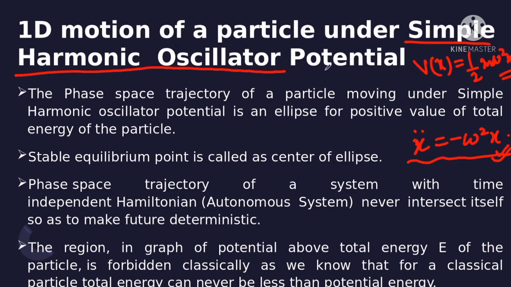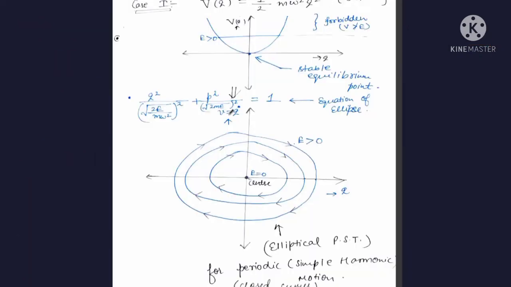But using this phase space dynamics approach, you can directly predict the dynamics of the particle by writing the Hamiltonian. Let me write out the Hamiltonian for this. It is p square over 2m plus half m omega square x square. If I want to find the trajectory for this Hamiltonian, it will be an ellipse. We can rearrange this equation. Let me show you the rearranged part. This is our rearranged equation, because the Hamiltonian is constant here, that is the total energy.